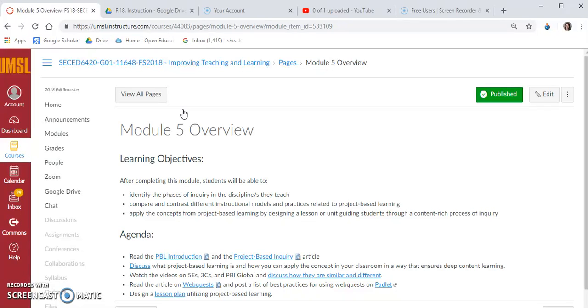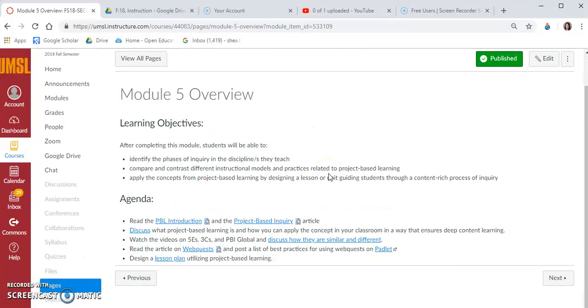Because each discipline has their own way of constructing new knowledge, there's different words that are used in those disciplines to describe the process of what they're doing. So we kind of looked at a general article and then my article so that you would understand where I'm coming from. Also, it should help you with your final, because these are the steps we're using for your final. So you have already sent to me your compelling question, and then we're going to work together on how to gather and analyze some data.